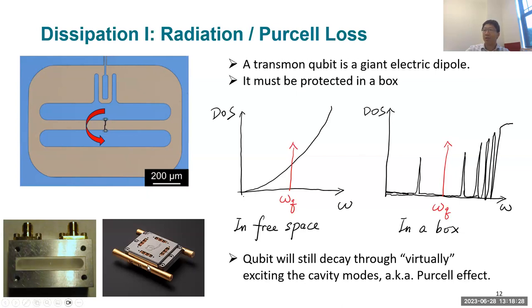And this thing is crucial to make sure that your qubit mode is boxed in. The reason is that if you have a qubit in free space, the vacuum has a continuous density of states function, and it has a lot of modes at the qubit frequency, and your qubit can exchange energy with these modes living in free space. If you put it in a box, then your box hopefully has discrete modes and hopefully has no modes very close to your qubit frequency. This is how you manage to shape the electromagnetic mode environment of your qubit, and therefore have it not radiate as crazily as in free space.